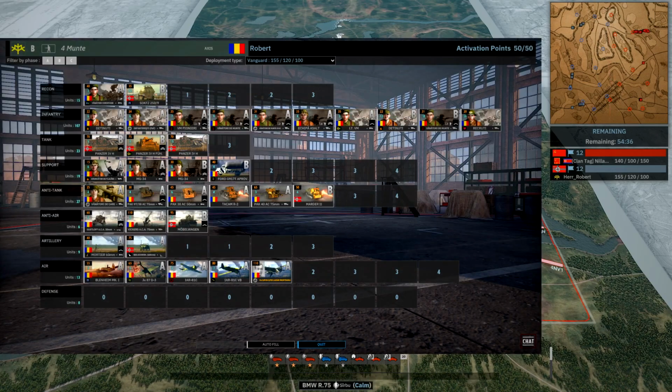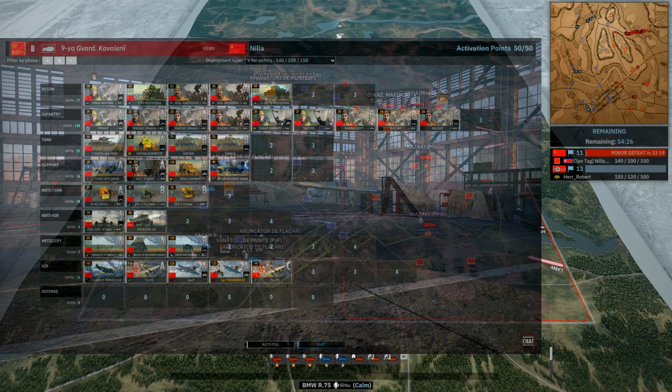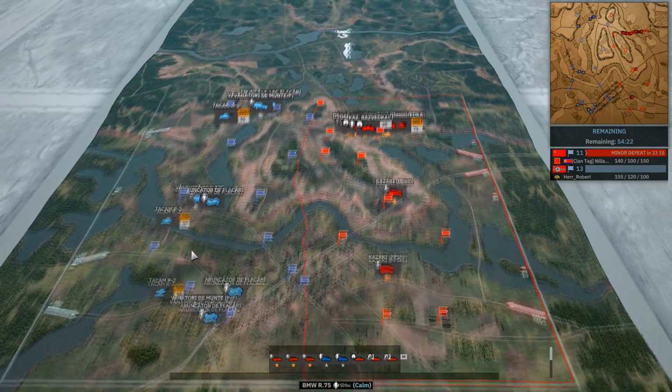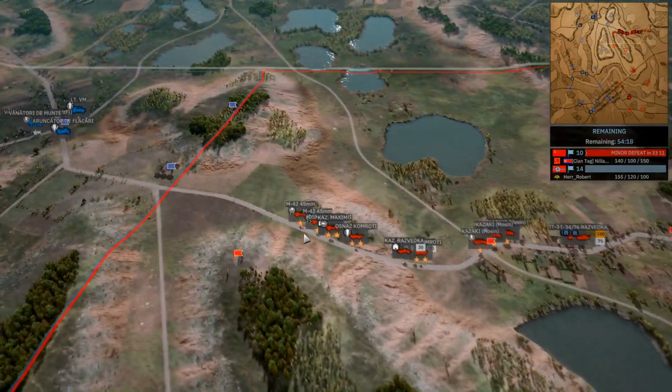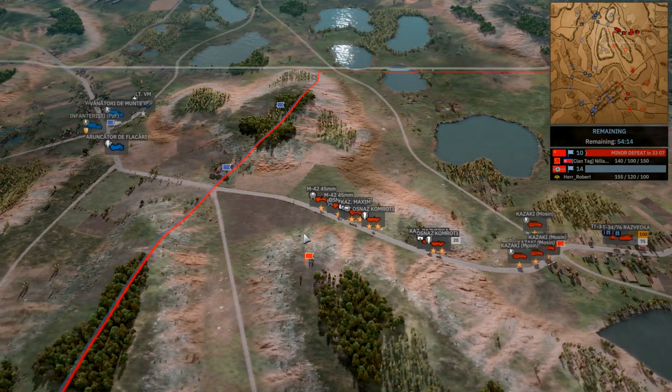On the left-hand side in blue, we have Robert playing 4th Monty with a Vanguard income. Right-hand side in red, we have Nilla playing 9th card Cavalry with a V for victory income. I'm not really sure you're saying V for victory. It looks more like an N for North. Not just the North Korea part, but a huge amount of initial investment over here to the northern side.